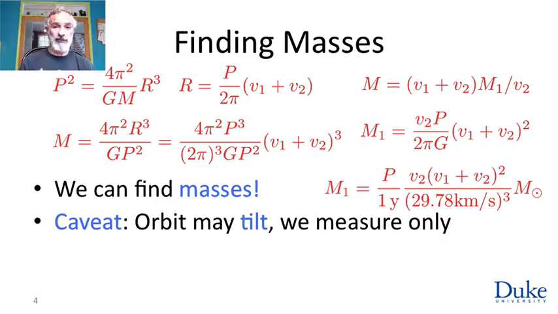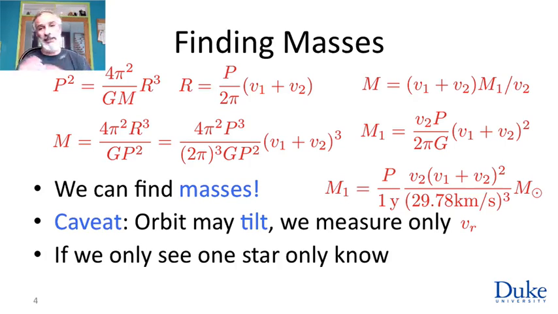The two caveats, of course, if the orbits tilt, we're only measuring the radial component of the speed. How would we know if the orbit is tilted? Well, if we're lucky, we would have astrometric measurements, and we can make both, as in the Alpha Centauri version, we can make measurements both in the tangential direction and in the radial direction, and otherwise we have to infer what really we're measuring is one component of the velocity, so the inclination shows up as an overall factor here. And often we only see one of the stars, and then we're only measuring V1. We don't know V2, we can't get complete information, but we can learn a lot of things from this. Binary stars are cool and useful objects.